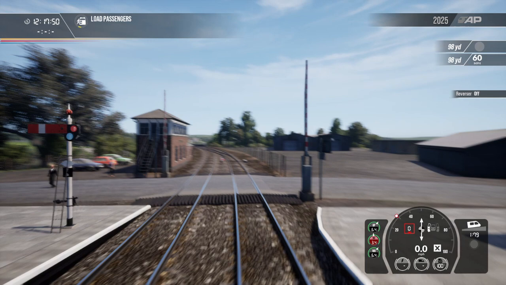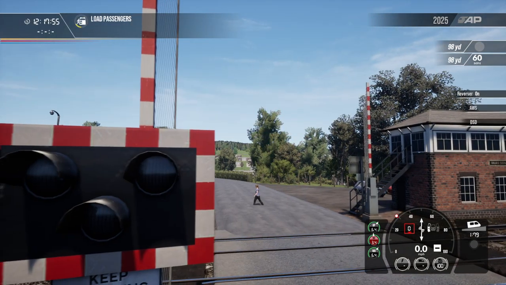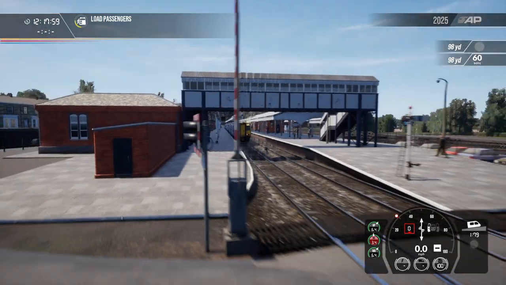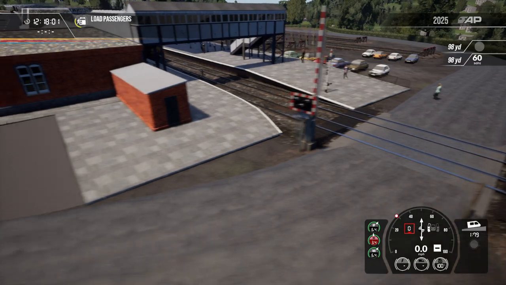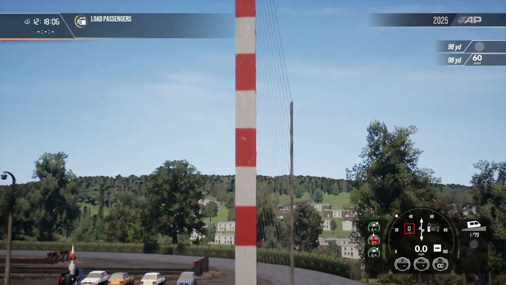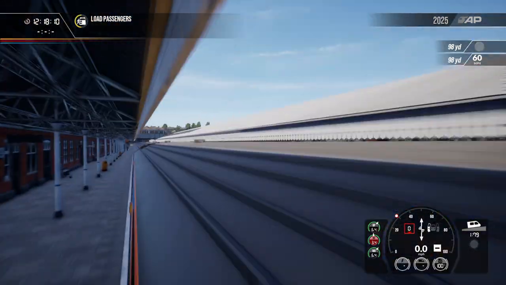Nice. Shut up. Oh, and we got dynamic level crossings as well. That is so cool. They didn't make a sound though, but whatever. Oh, and they've even got the droppers as well. That's really cool. I like that. Got the old semaphores as well.